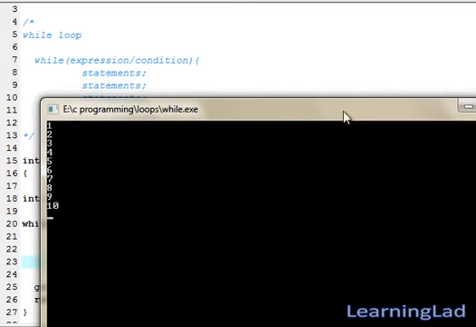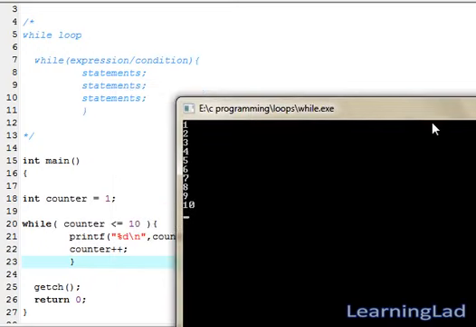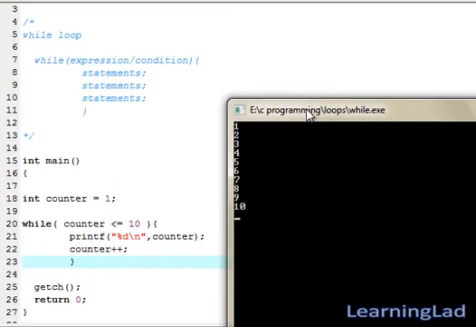A while loop is used to execute some statements again and again, or repeatedly, until some expression or some condition is reached in your program. To use the while loop, we have to write the keyword while, then within the parenthesis we have to write the expression or the condition.